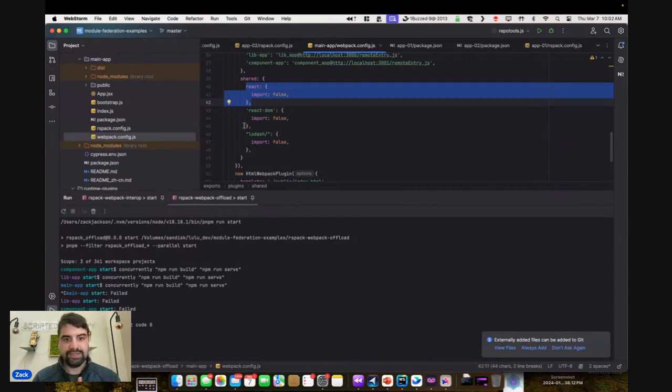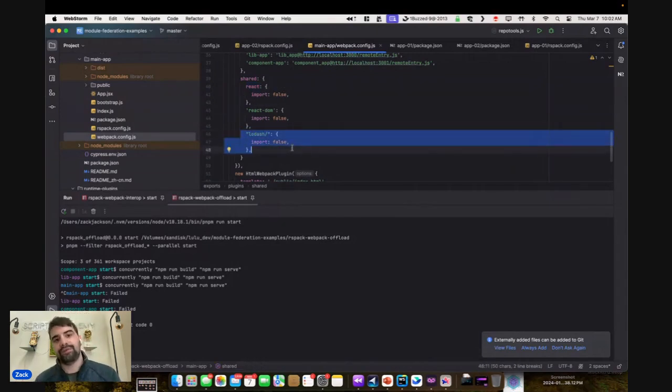React is set to import false, Lodash is set to import false. And when you do that in Federation, it means that this build will treat these libraries almost as externals, except instead of, normally when you do an external, it'll maybe look for the window or something like that. When you set it to false through Federation, it does a similar kind of thing, but what it's directing it to is saying you need to ask ShareScope to broker the dependency for you. So it's not just look on the window, but look at ShareScope, and then based on whatever Federation's package sharing resolves to, I'll pick that, but I don't have anything to actually contribute here, and I won't spend the time bundling any of that stuff in.